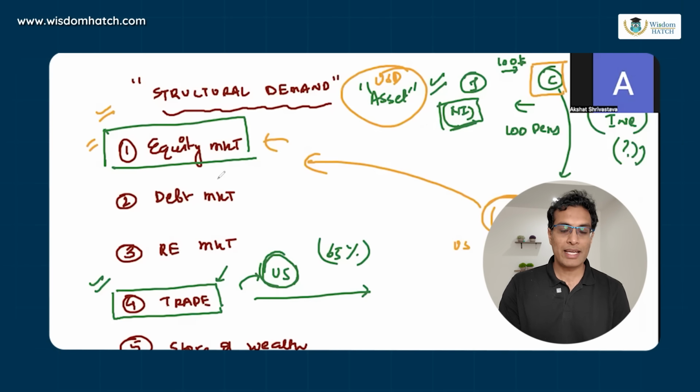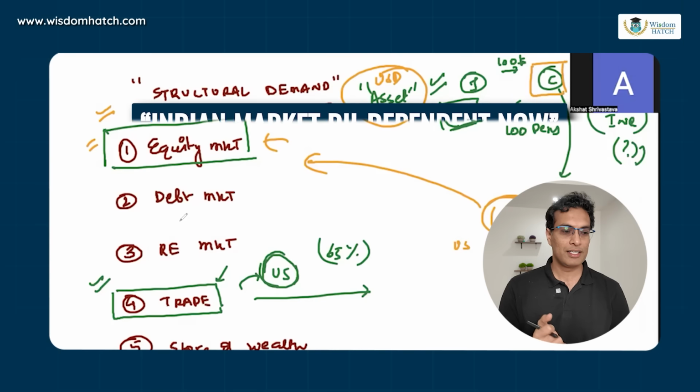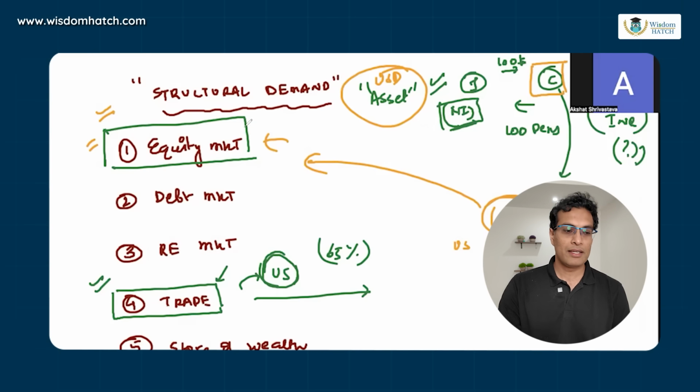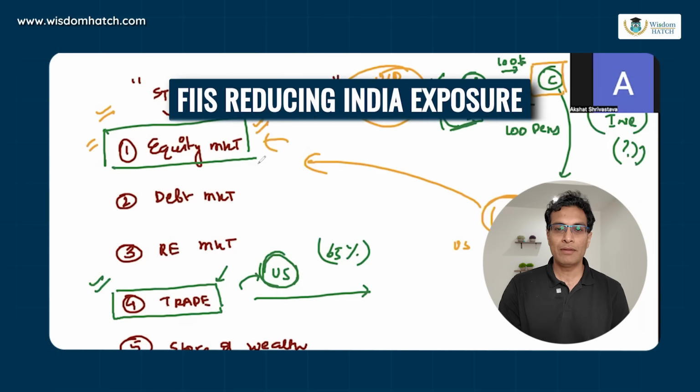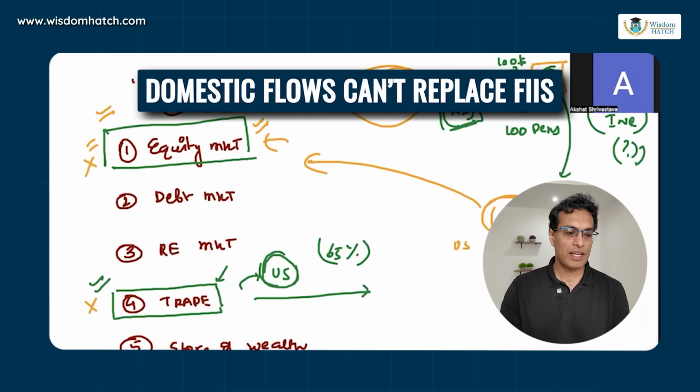Now, if you look at India's equity market, our finance minister also made the statement that, you know what, our market can be handled by DIIs only, never mind the FIIs, whatever. So then what ended up happening here? Our equity market has become DII-oriented for the last several years. Now here also we are taking a hit.